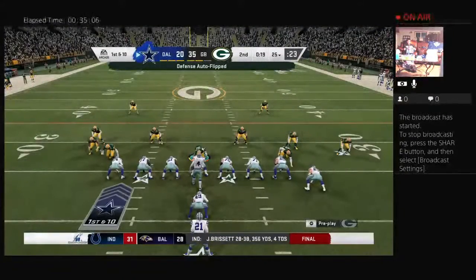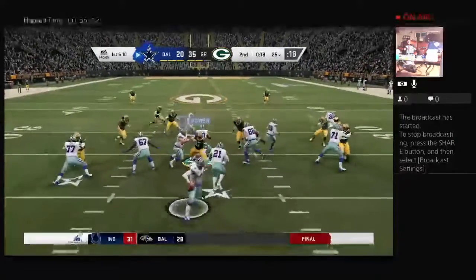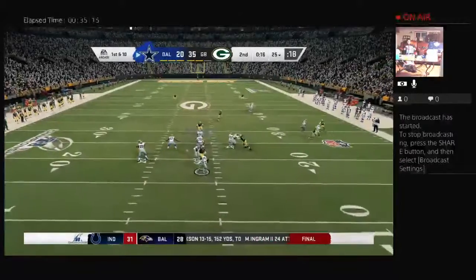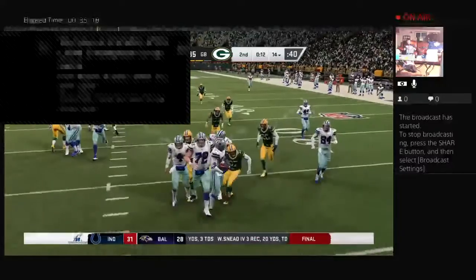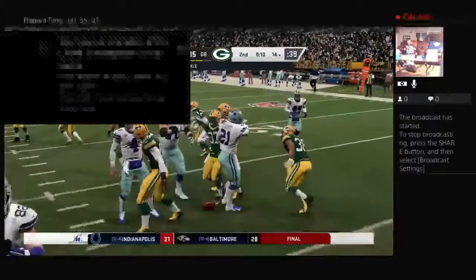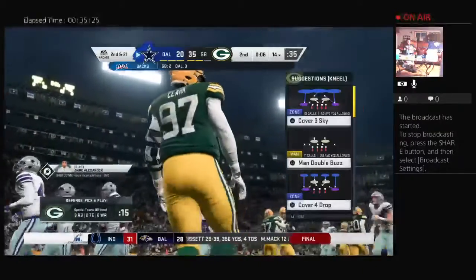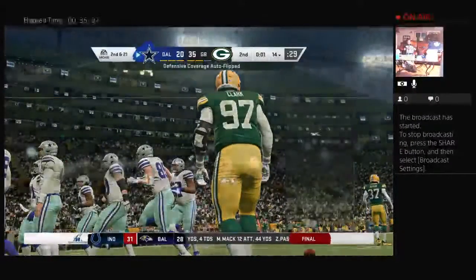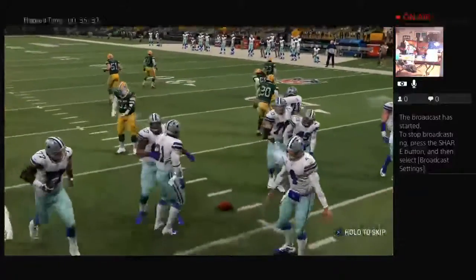I'm guessing the wise play here is be safe. That is the wise play, because if you think about trying to fool them here, here's what you're facing. You're facing a loosened up secondary. Oh, Prescott stripped. Well, they're in some hot water now. After that sack, it's 2nd and 21.